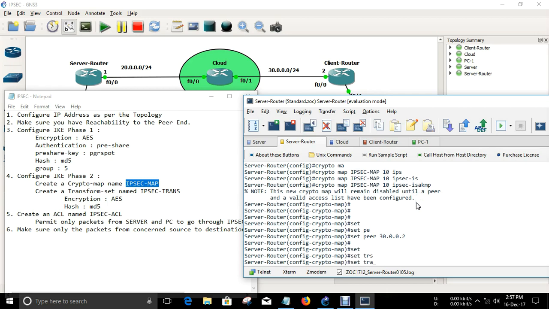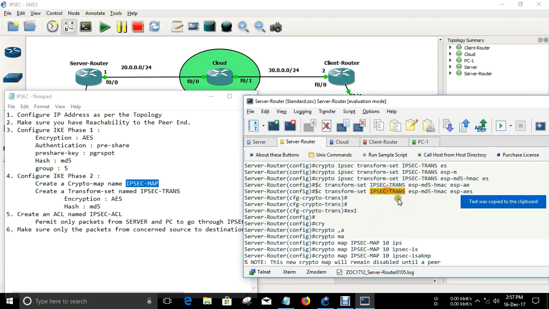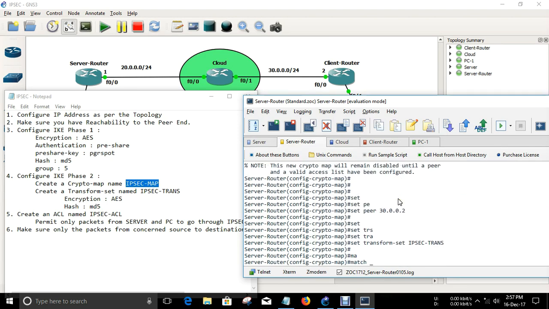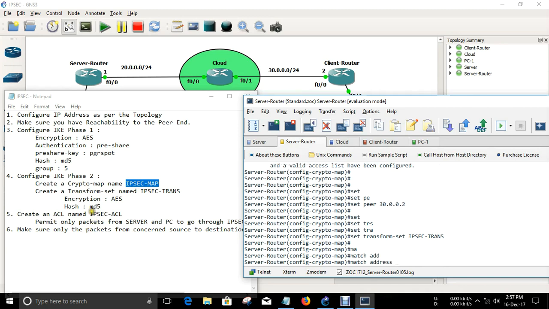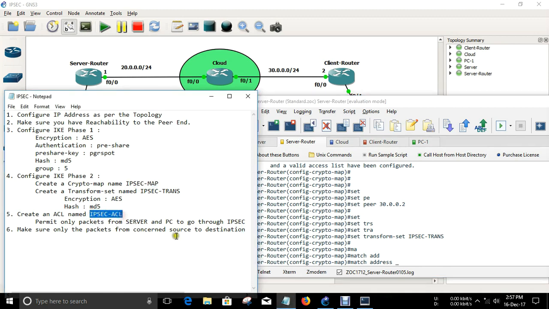Then I'm going to set the transform set, which is the protocol or which authentication or encryption mechanism is going to be used. That all together is configured in the transform set, and that's what we are going to give in the crypto map. Set transform-set IPSEC-TRANS. Next is the access list. That's match address, and this is our access list that we haven't yet created.